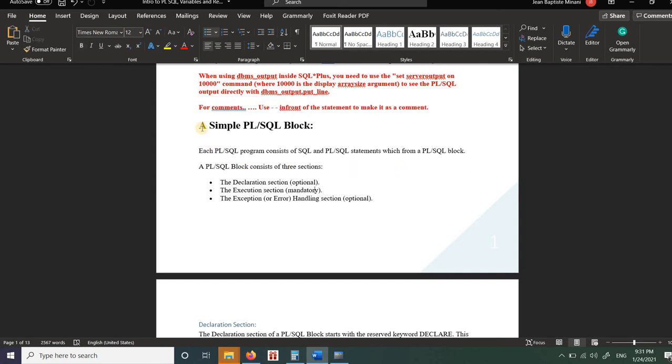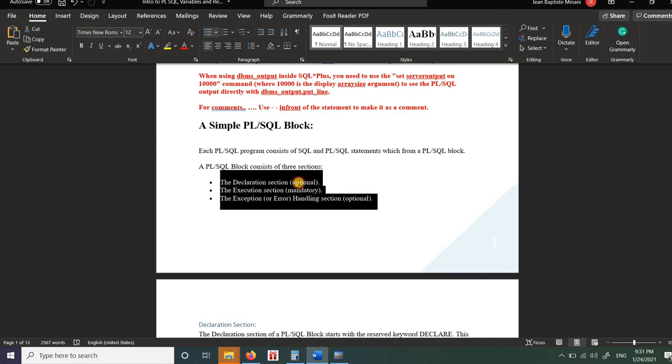But let's have a basic concept of a simple block of PLSQL. When you learn C programming, you remember you need to understand the structure of any C program. In PLSQL also, you need to understand the structure of a PLSQL program. Any PLSQL program will consist of three main sections.